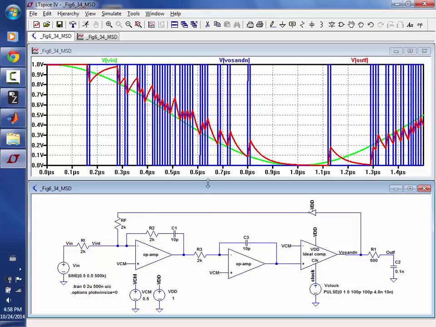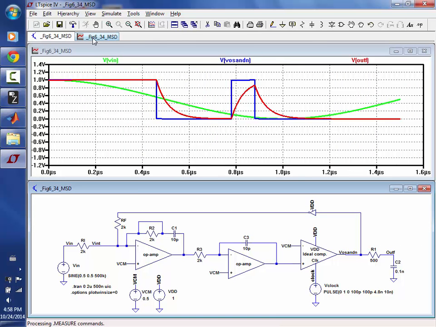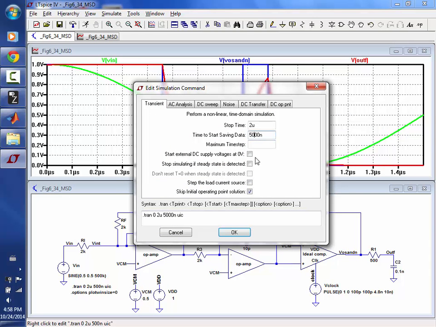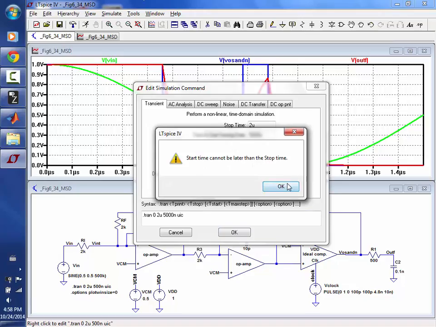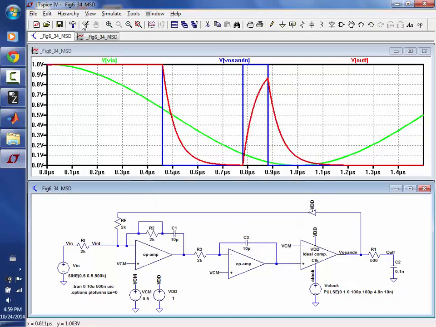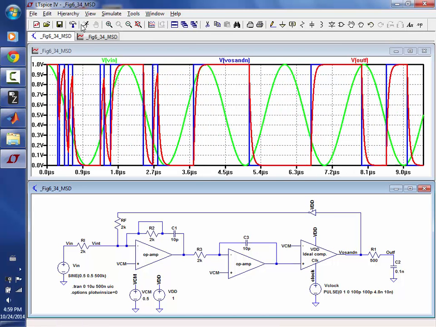But here, let's look at it more appropriately, because it's not related to anything. If you run this, you say, okay, that's happening. But watch what happens if we sim it longer. Let's do 10. It's kind of just random. There's a little bit of an influence of the input on the output, but it's not at all following. It's basically bouncing back and forth between the rails.